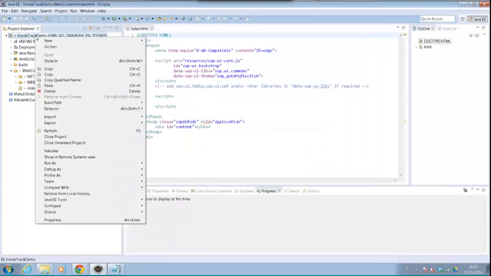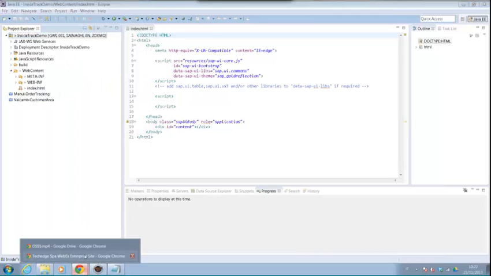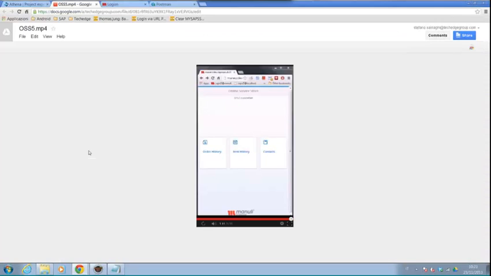So now, if you right-click on the project again and go to Team, you can see that you have two operations that you can perform, which are submit and retrieve, which are respectively used to forward your project updates to the SAP system, and get the updates from the SAP system. To test the application, we just called the BSP application from a web browser.